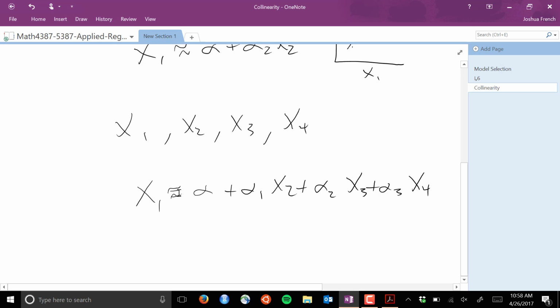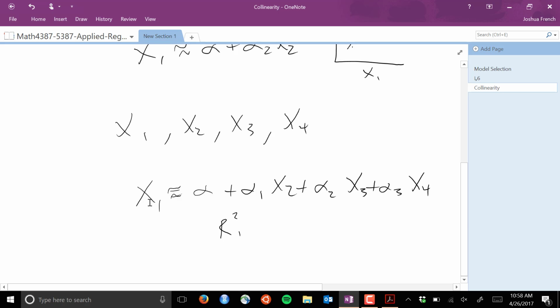If you look carefully at this, it looks a whole lot like our regression equation. Normally we would have a y there, but otherwise this looks exactly like a regression equation using x2, x3, and x4 as regressors. And that's actually the idea with this Rj squared value. Essentially what we do is we regress, in this case x1, on all of the other regressors, and we compute the strength of the relationship between them. So we compute the coefficient of determination for this model, and that would give us R squared 1, the coefficient of determination for the model that regresses x1 on all the other regressors.